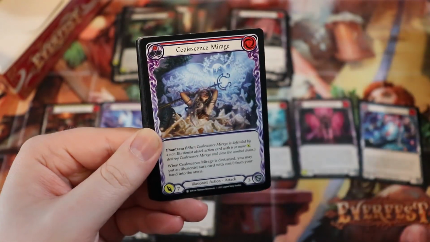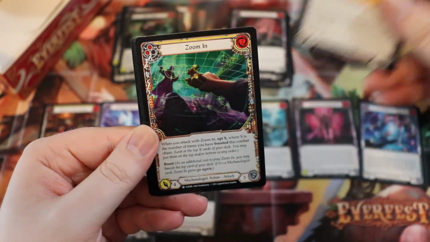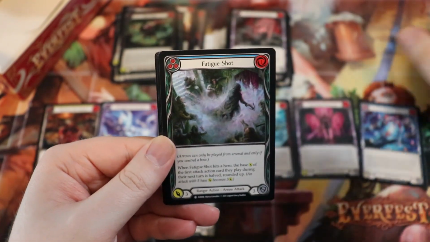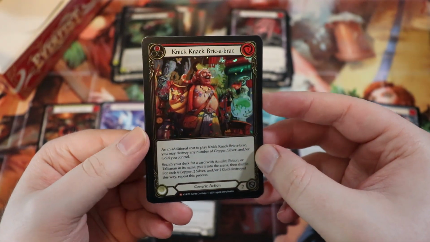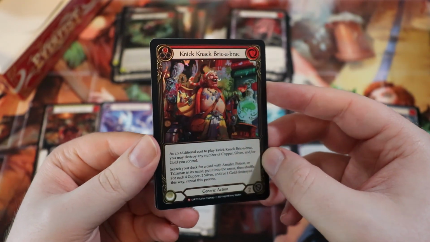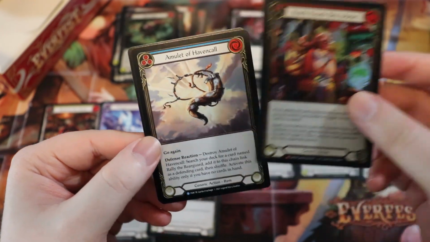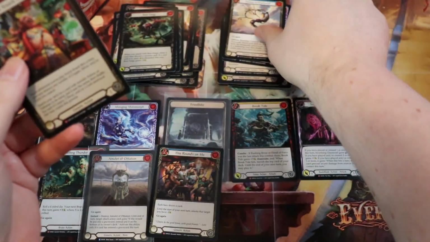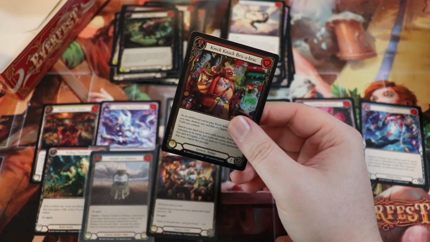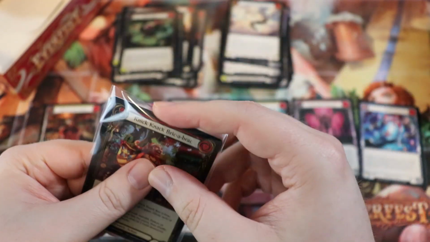All right, this is our last pack. You know what? Even for an average box, this is so much fun. EverFest is so much fun. Ooh, foil Majestic, knick-knack bric-a-brac. Nice. And then we have another Majestic. Oh, it's just a rare. Amulet, and then another Majestic. Oh, it's just a rare. All right, so we got one foil Majestic. I have not been pulling very many foil Majestics, actually. Really happy to get this knick-knack bric-a-brac, though.